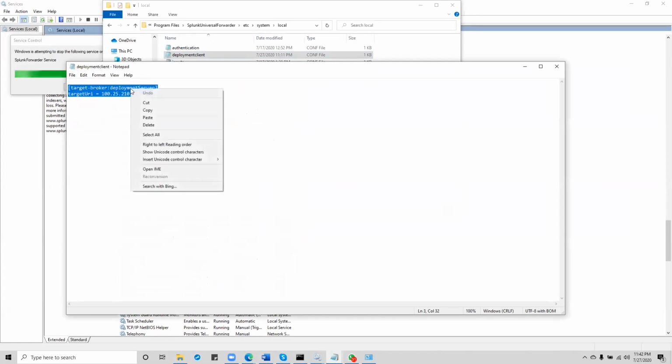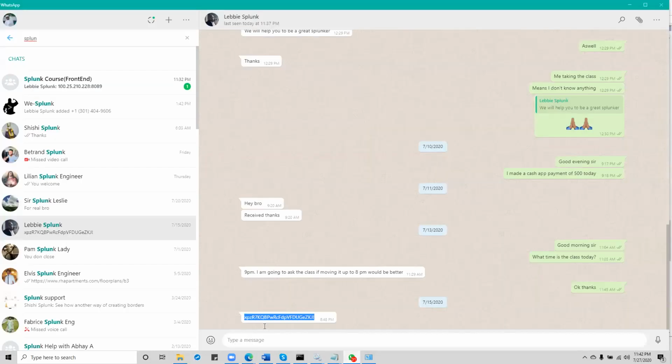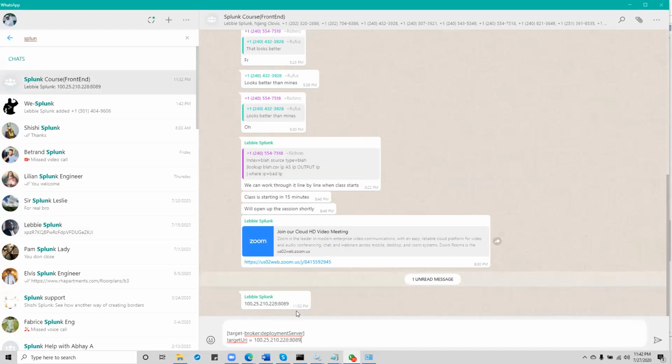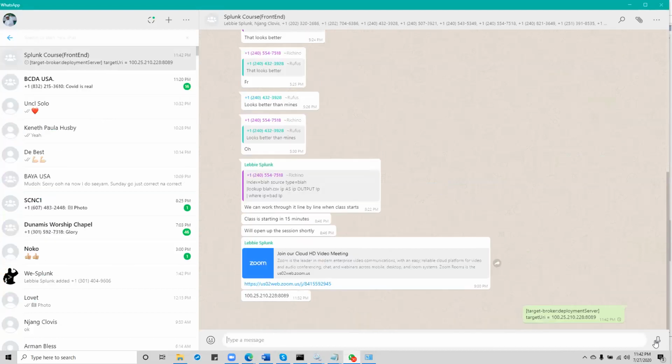That's what people are going to put inside that file. So you're going to create a file called deploymentclient.conf inside your etc/system/local folder inside of Splunk. Once you install it, then it's going to send the data to me.